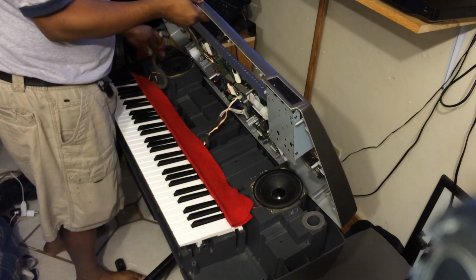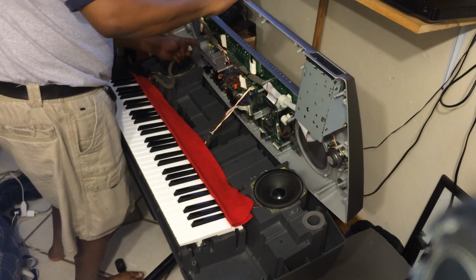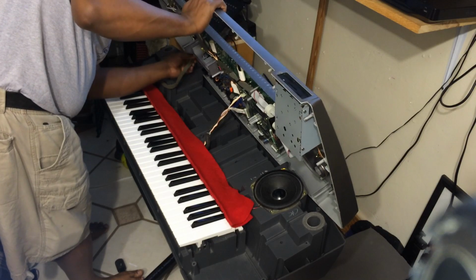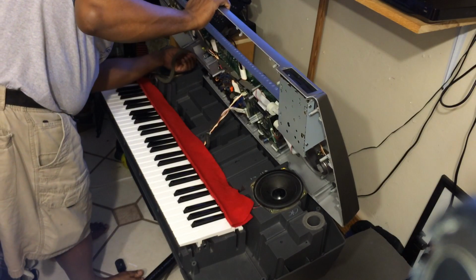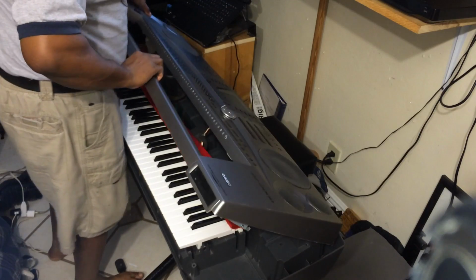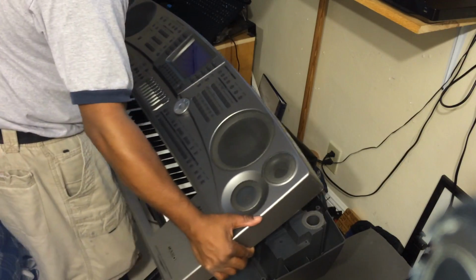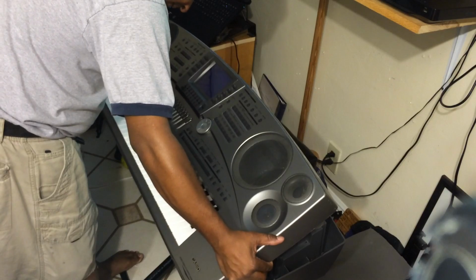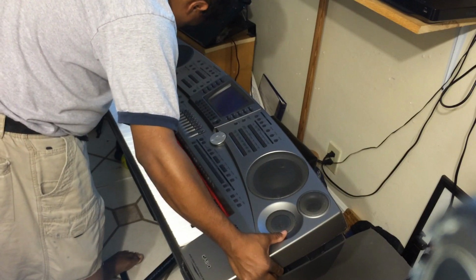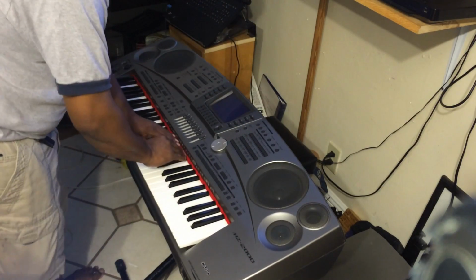And you have connection 3. And last but not least, this over here is your connection to the speaker box, from your power board right over here to your speaker box. You have to get it from the right side, so it just snaps in there. Here we go. All right, now to put it back in, lift it up, and put the front key slip, which is right here towards you, in nice and gently, and everything should be aligned. There you go, just like that. You can adjust the felt strip later.